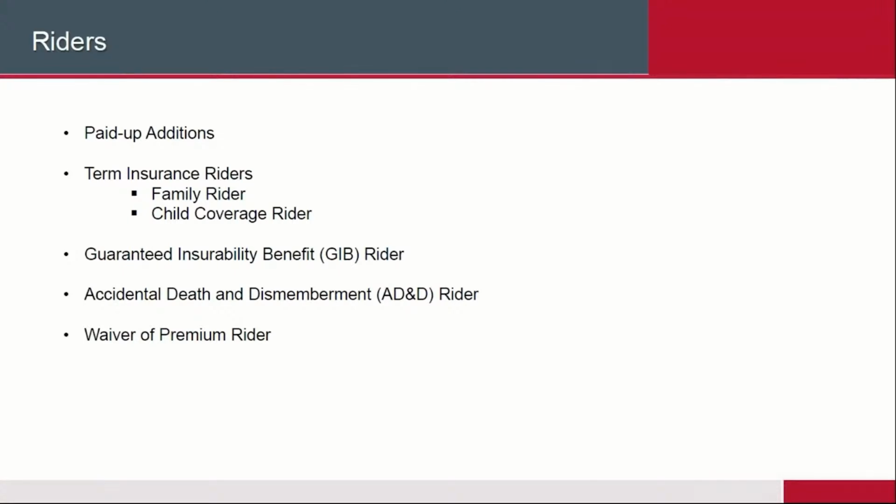Now, remember that you have to die or be dismembered within 365 days of the incident happening. So if you die after 365 days, or you lose that arm or leg or whatever after 365 days, it will not pay. So it is crucially important that you get this right. In the first 365 days, this rider will kick in. And if you lose your life within the first 365, or you lose a part of your body, an arm, leg, foot, whatever, it will pay. But the claim has to be put in within the 365 days in order for it to be paid out.